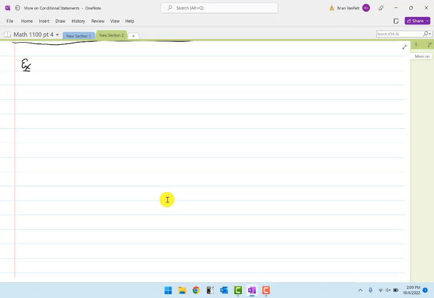Another example. Squiggle P implies squiggle Q. So this is the inverse. This is logically equivalent to Q implies P. Let's try that one out. P, Q. So I need to show that they have the same truth values everywhere in the table.